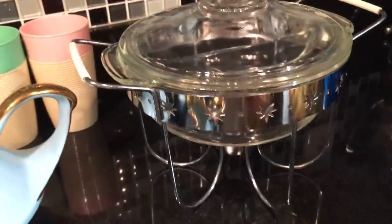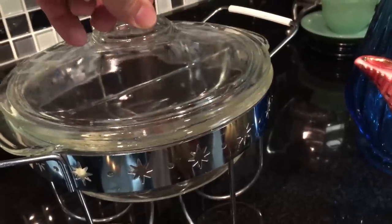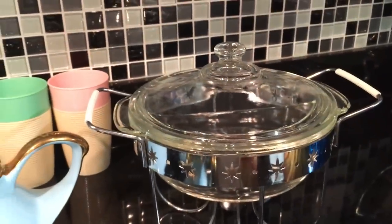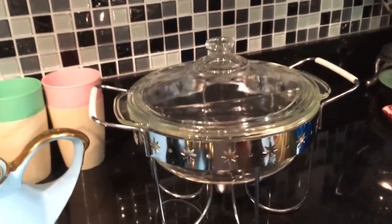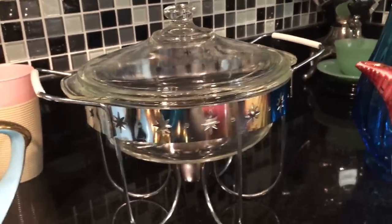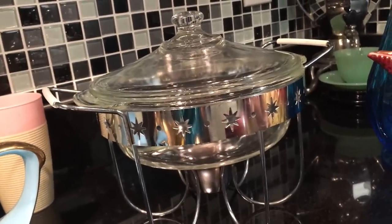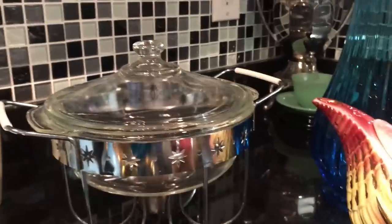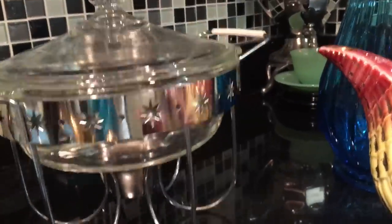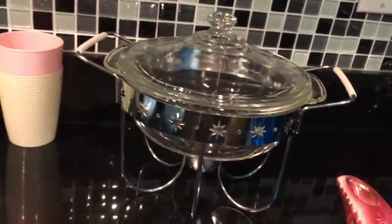And of course, being oven glass, you take this right out of the oven and stick it right here in this rack. And it's super clean. There's no rust on it. It's not bent. Now, I know it's just plain glass. It doesn't quite have the panache of old Pyrex. But, you know, listen, we can't all be soloists. Some of us have to be members of the chorus. I mean, you don't want every piece of dishware to take away from the main course. So, not terribly colorful, but a wonderful design. I love the stars in here. And I would really like to know, what would you serve at your vintage dinner party in that thing?